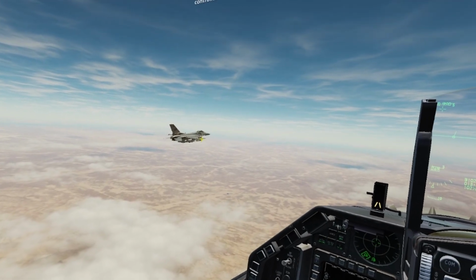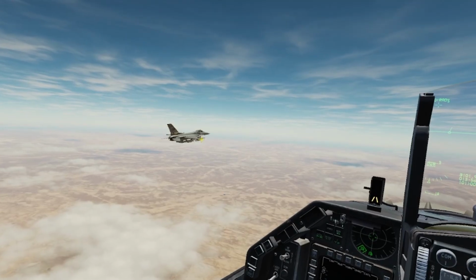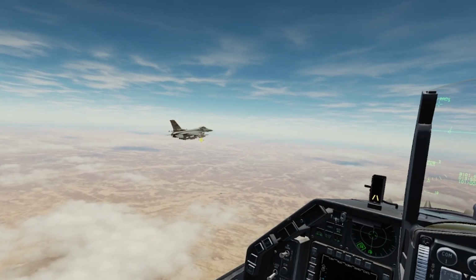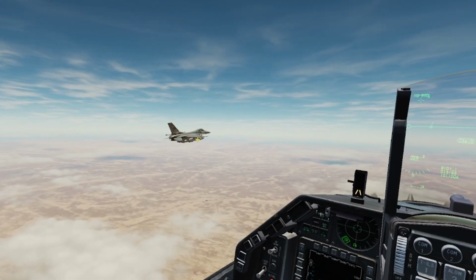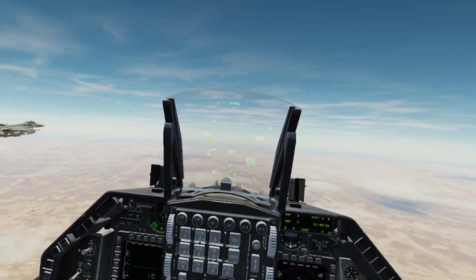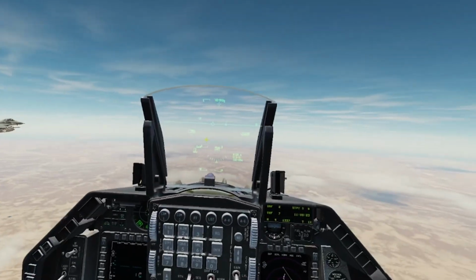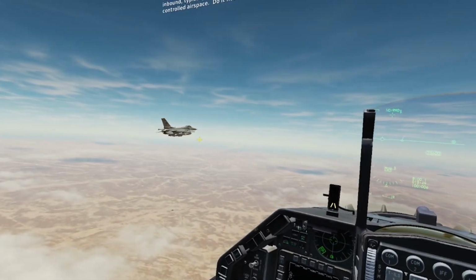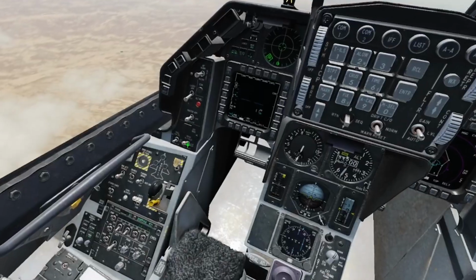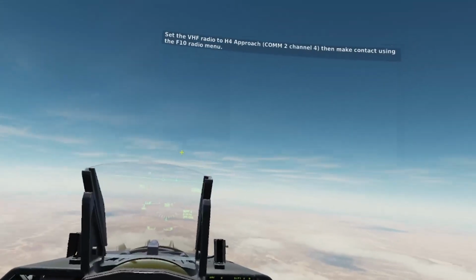Okay, we're inbound on H4. I've done this approach more than the rest of you, so Sword 2-1, I want you to take the lead and bring us on in. First step is to declare to H4 approach that we're inbound. Typically, do this around 50 miles out and before you reach the 30-mile boundary of H4 control airspace. Do it now. I'll follow you in. Sounds good.